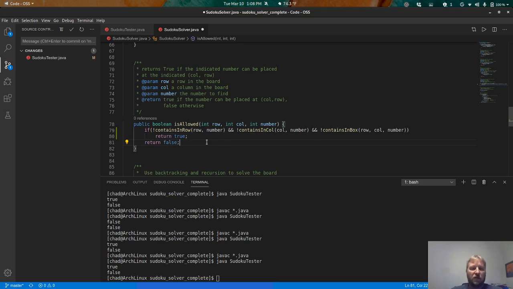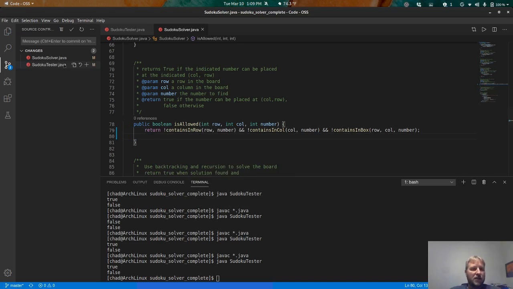Now, anytime you find yourself writing code like this, where you have if this, return true, otherwise return false, you don't need an if statement. We can just return this Boolean expression. Basically this if statement is saying if true, return true, otherwise return false, and the only other option is false, which means we can just return this statement because it's either true or false. So I'm just going to change this and say return this. And then we'll get rid of these 2 lines because they're dead code, we can't get to them. And so there we go.